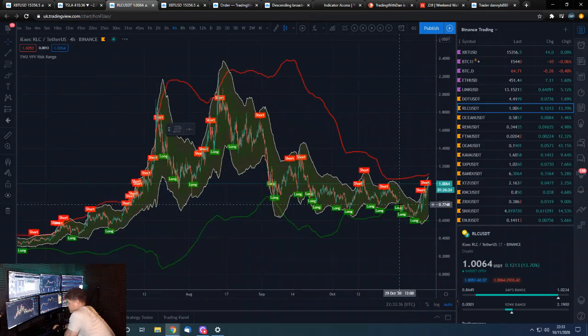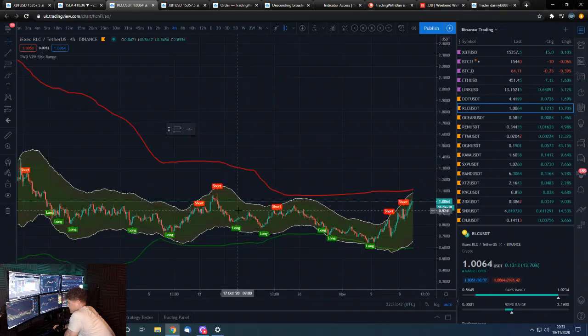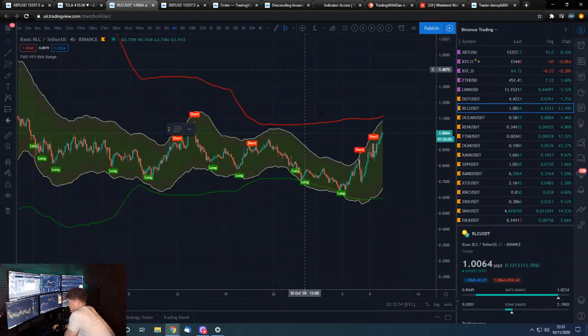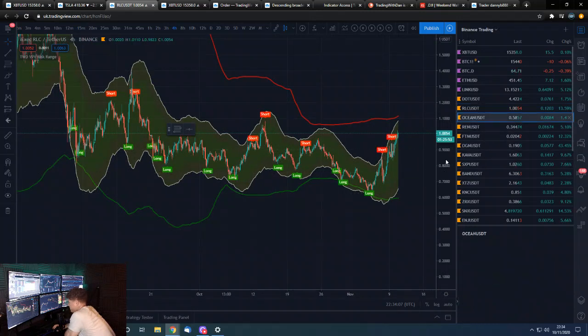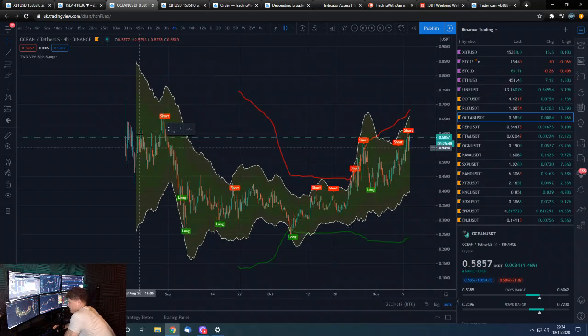RLC, another one you can see starting to show signs of life here, having a nice move up. I mean, you can see how the indicator is working on here as well. Long, short, long, short, long, short, long, but you can see where these longs are. But yeah, I actually only use the short trades, and I use it to take profit on short positions. So when you see shorts, I will have a bag of this coin or whatever coin it is, and then I will take some profits on it. Here's one of my larger positions. This is Ocean. This is the Binance one, so it's not been on Binance too long.